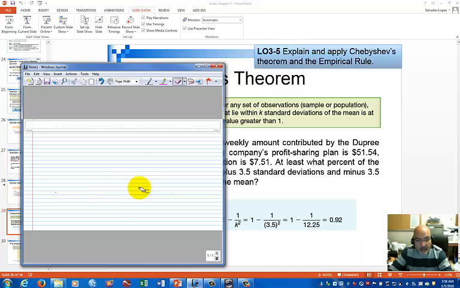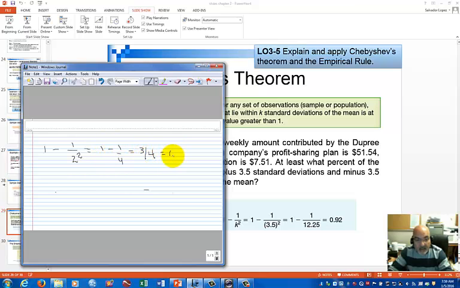Now, like I said before, you could have used the Chebychev theorem to find any other percentage. For example, we know using the empirical rule that within 2 standard deviations we find 95% of the data. What percent of the data do we find using Chebychev's theorem within 2 standard deviations? So using the formula, it'll be 1 minus 1 over 2 squared. It'll be 1 minus 1 over 4. Well, that is 3 over 4, 4 over 4 minus 1 over 4.